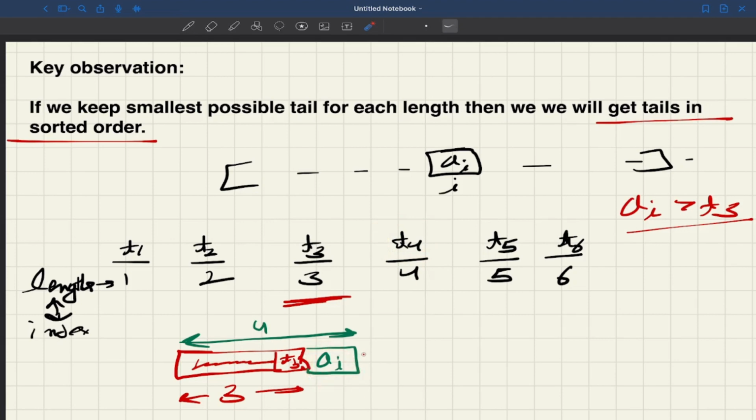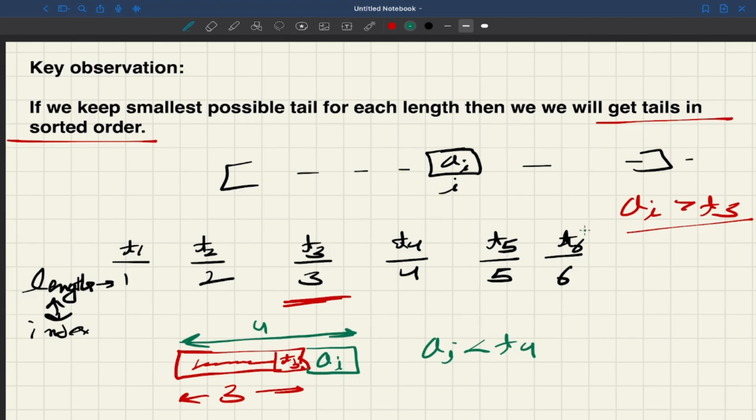Since we were storing only the smallest possible tail, should I override T4 with AI? I will override T4 with AI only when AI is less than T4, and AI is definitely less than T4.